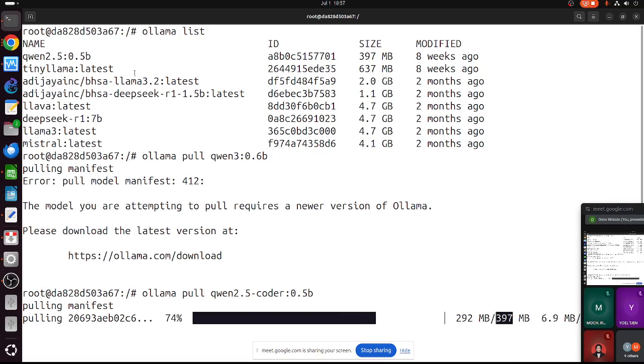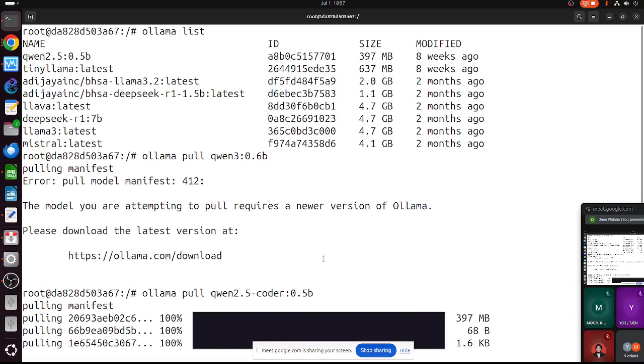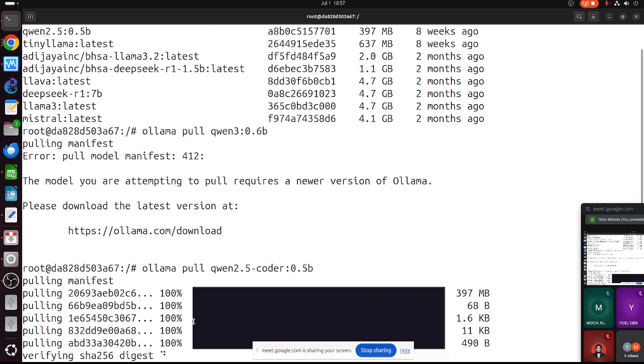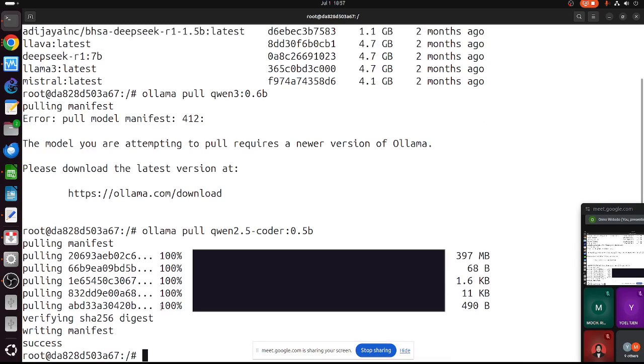TinyLlama is 600 something. This one only 397. So same as this one, small. Let me see if this finishes. Oh, okay. So it downloads more stuff. So it's verifying, and hope okay, success.